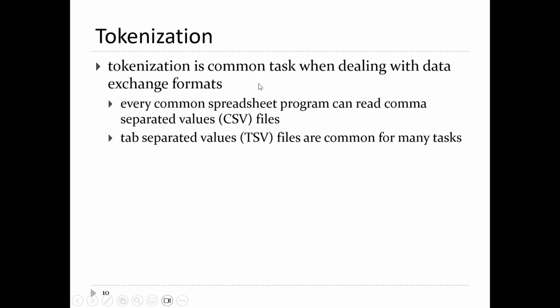So it turns out this is extremely common when you're working with text files that contain data of some kind. Every common spreadsheet program will import or export a comma-separated values file. That's just the value in each column printed as a string, followed by a comma, followed by the next column, and so on. If the strings contain spaces, then it depends on the file format. Often it'll be quoted or double quoted or something like that.